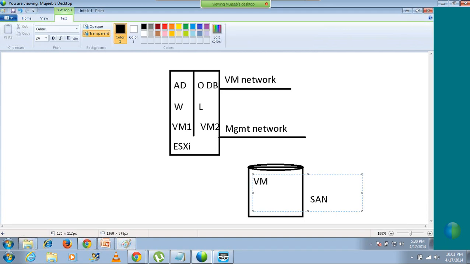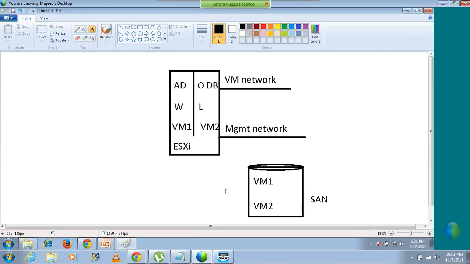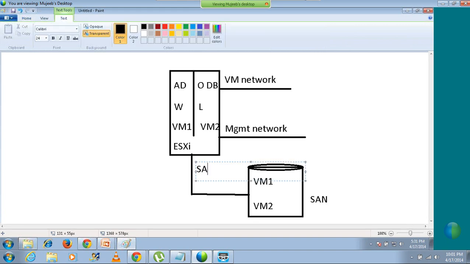Let us say VM1, VM2. That means there is continuous traffic from ESXi to your SAN, because your virtual machines are stored on your SAN. So the third kind of traffic which is coming and going outside of your ESXi is the SAN traffic, SAN or NAS, whatever it may be.